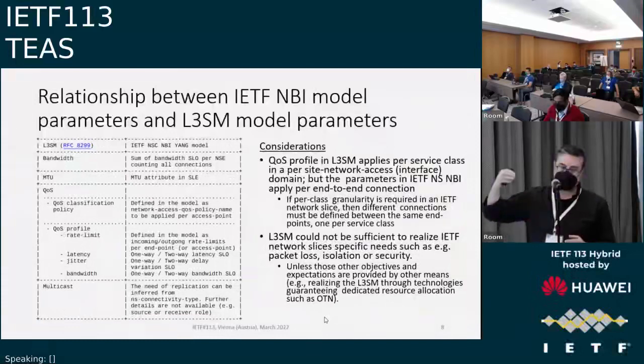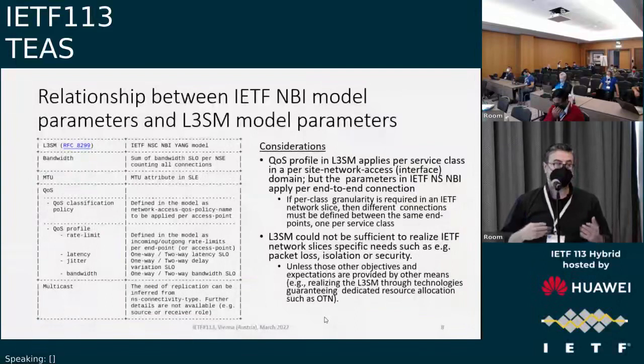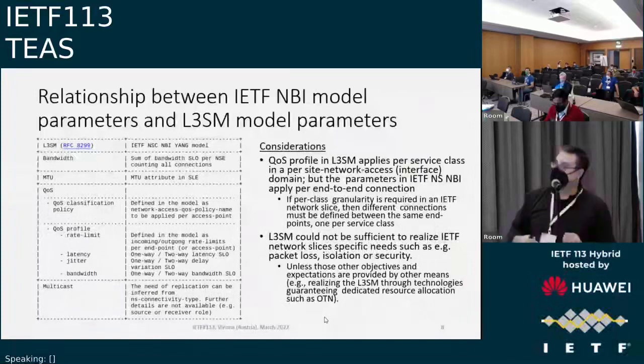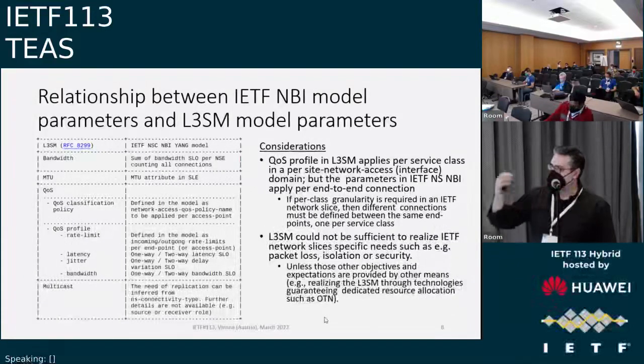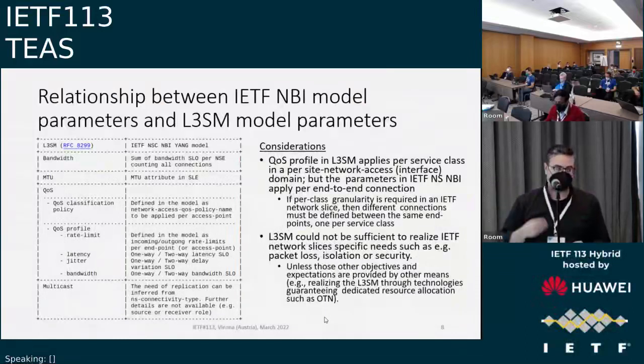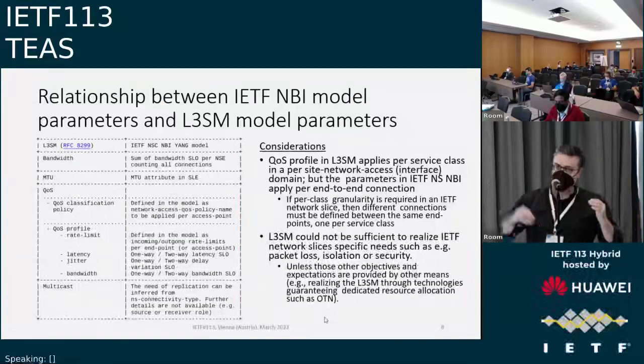But our idea is to keep continuing these kinds of exercises to understand what could be potential gaps between the models, or what kind of parameters could not be taken into consideration because, let's say, the service model or the network model we are mapping to lacks these capabilities. For instance, in the layer 3 service model, we see that there could be aspects like packet error rate or so that could be expressed at network slice level that cannot be mapped today at the layer 3 service model, right? So our objective is somehow to start understanding what these gaps could be.